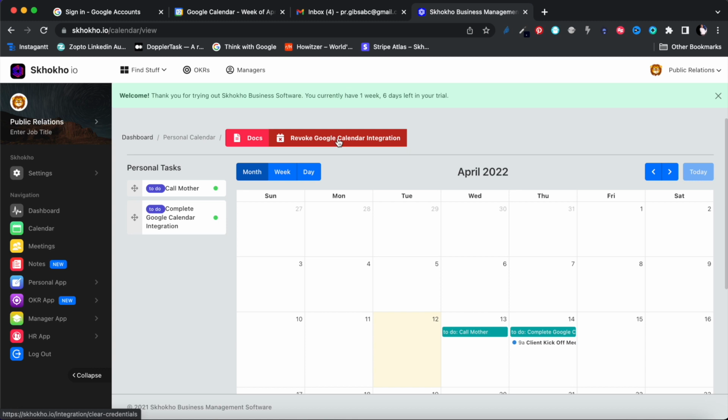It doesn't log them out from the Google system. They will do that on their own Google system. It just clears our database. So if I click that, it just clears our database, and then when this checks the database, there's a conditional check there. It doesn't find the access token, so it always has the option to click again to reconnect.